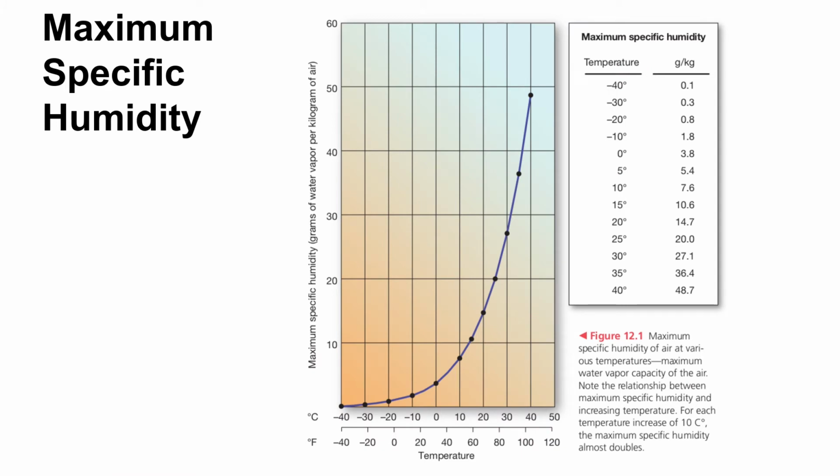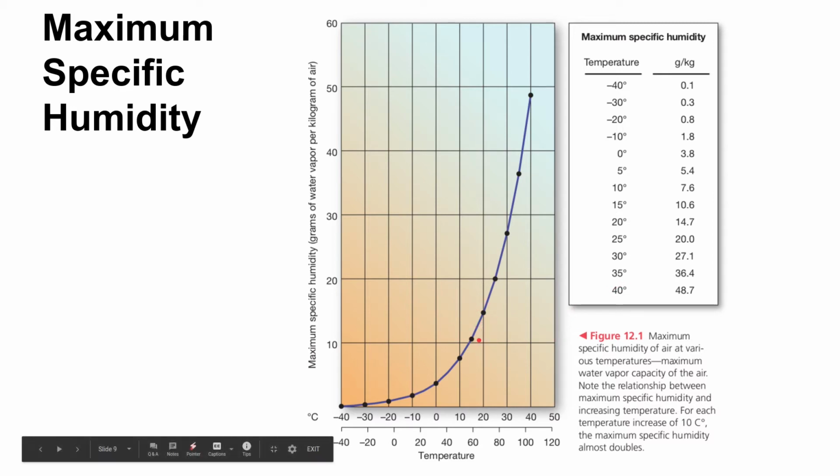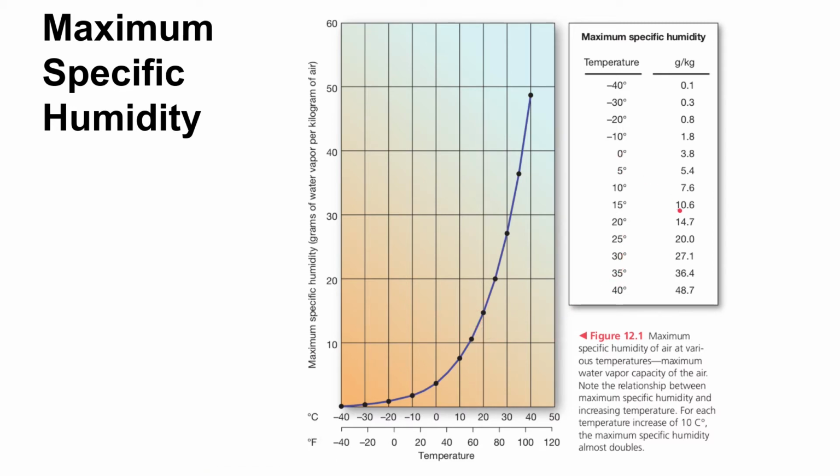Here's another chart. This is out of a different textbook, and I thought it would be handy for you because it's got a table that makes the relationships a little bit more concrete. You don't have to guess. At 15 degrees, the maximum is 10.6 grams. At 20 degrees, the maximum is 14. We'll talk more about that table in just a minute. We'll talk about it right now.